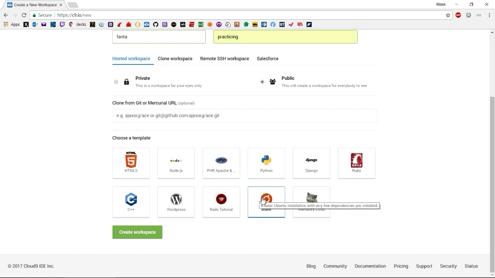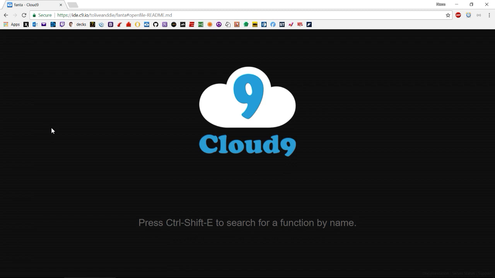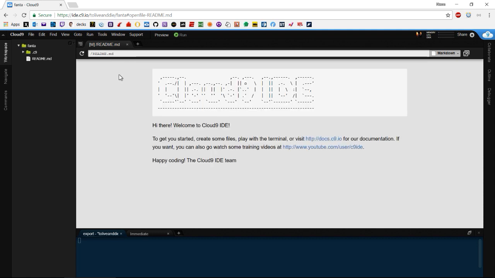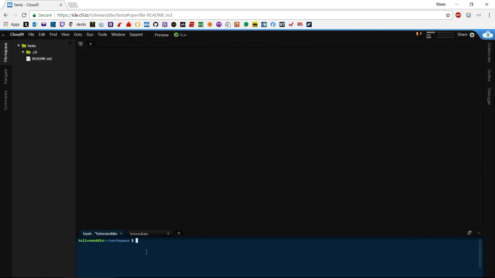So anyways, this is a blank workspace. We're going to create a blank workspace, and then we're just going to put Rails on this container right from scratch. The beginning of this is always boring because installing Rails is always boring. It's just a bunch of command line stuff going on.